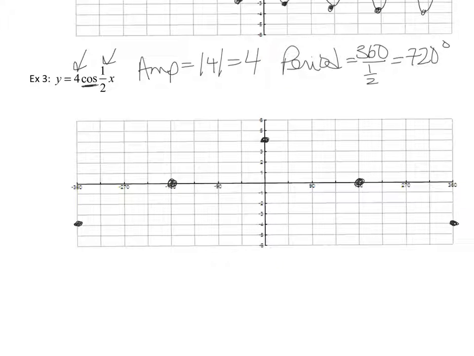And here are really my key points where I can draw this curve in, and that's how much I see of it, because the period is 720 degrees, which is pretty long. But you can see from negative 360 at a low point to positive 360, it hits another low point. So it does complete one full cycle in 720 degrees.